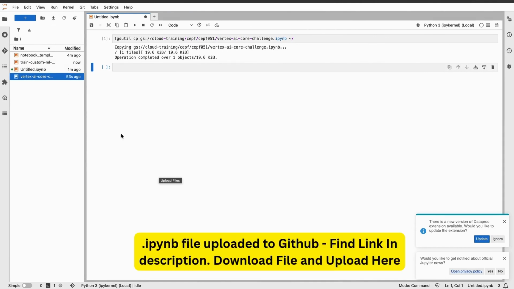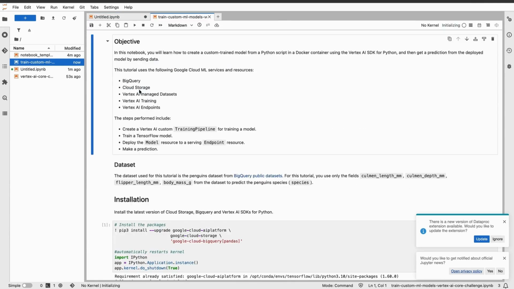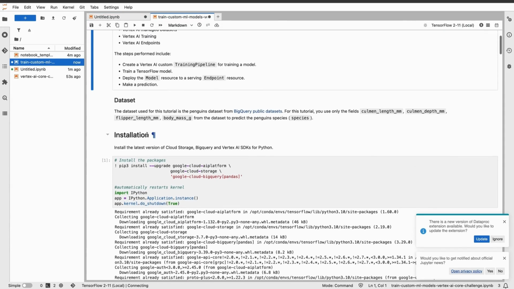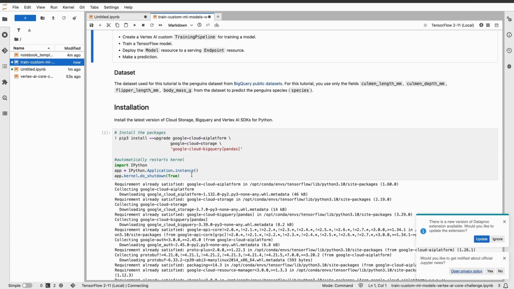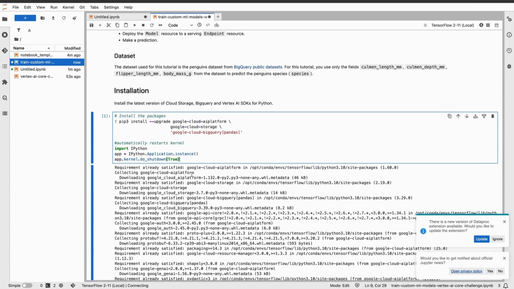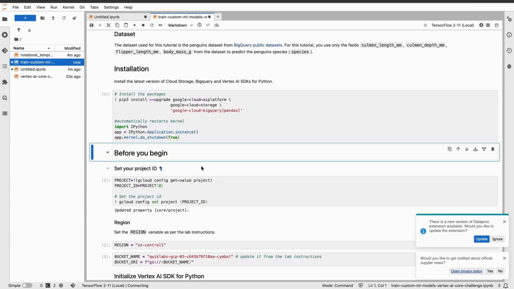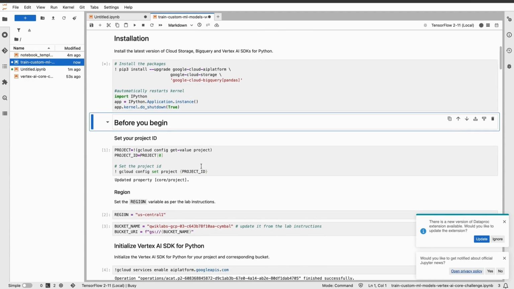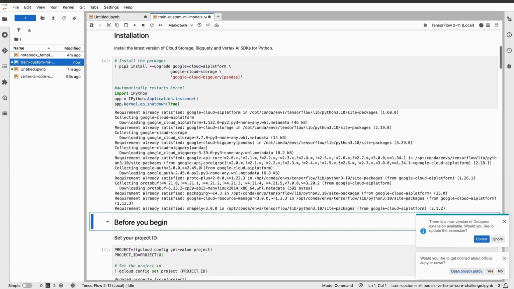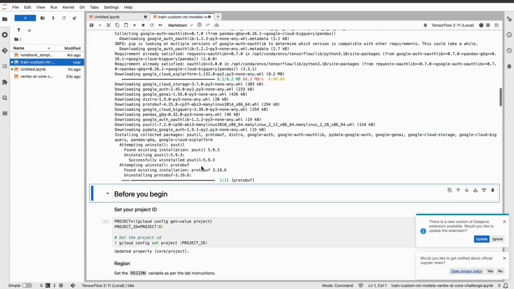So for this, let's go ahead and upload the code file we downloaded. You can download the code file from the GitHub link in the description. So once you download it, go ahead and upload the same file here. So once you have uploaded the file, let's go ahead and select it. Now, we will run the cells in this notebook one by one. So once we run the first cell, it should download a lot of requirements. This will take a minute.